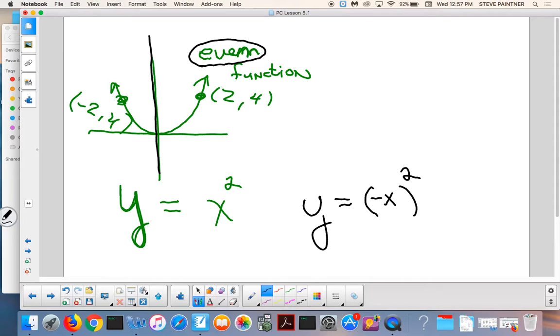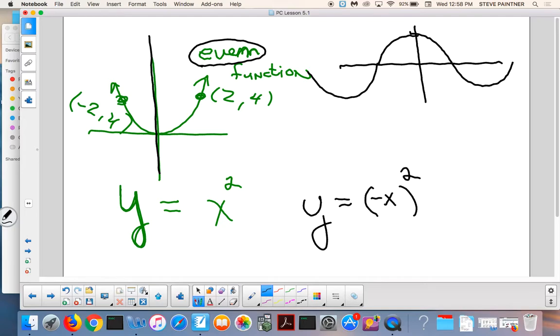All right, now what does that mean to you? It means any one of those trig functions up there, if they're symmetrical to the y-axis, they're even. Now, what's symmetrical to the y-axis? Which one is this? Is that sine or is that cosine? Cosine. That's cosine. So cosine, would you agree, is symmetrical to the y-axis? Yeah. So what they're saying to you is this. If you take cosine of x, it should equal cosine of what? Negative x.